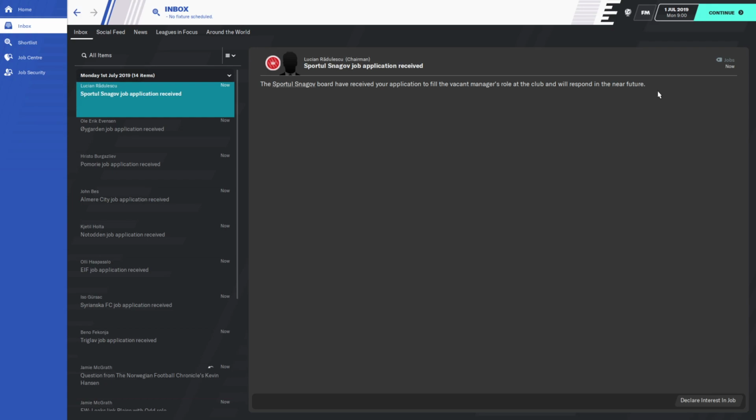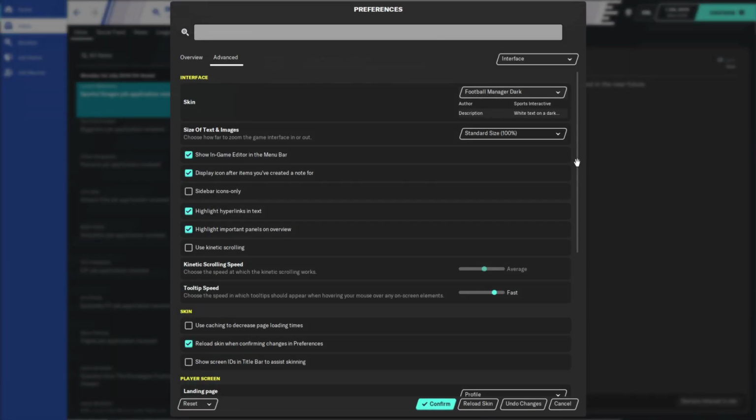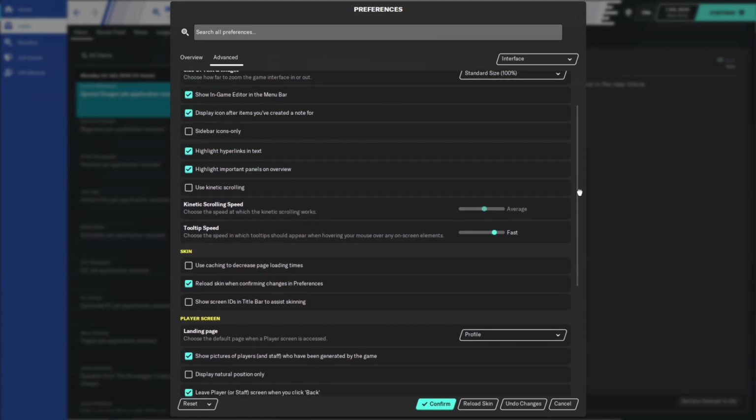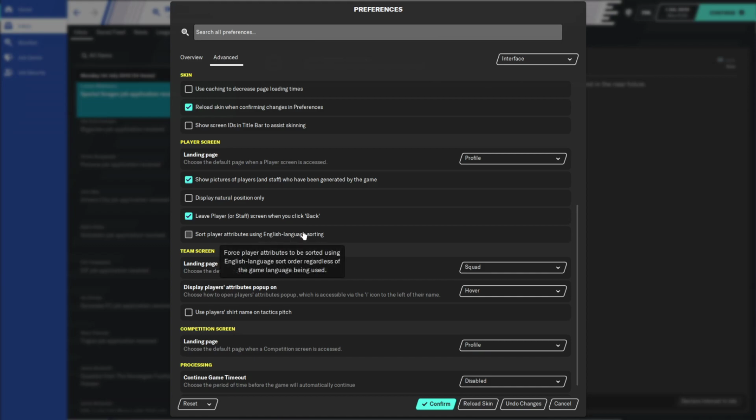The idea behind this is to simulate what it's like to arrive in a country where you don't speak the language and try to get by as a football manager. The one concession I will make to myself, there is a setting, I'm not sure if I'll be able to find it quickly, but there is a setting that allows you to use, where is it? Reload skin. Just show. There's a thing. Where is it? Use player shirt name. There we go. Sort player attributes using English language setting.